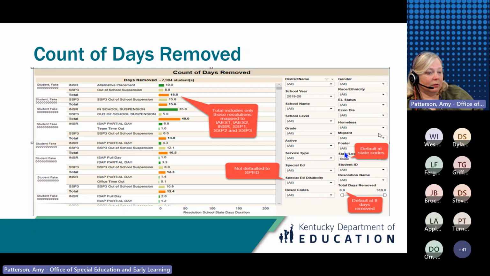You want to change, I think, the state and local, that should say Safe Schools, so it matches what we have. You can look for only kids in special ed. You can change this drop down to Y for yes, and only include kids in special ed. You can change and only look at students with a certain disability, or with a certain resolution code, or a certain race. So all of these are available to you to make changes and to review the data.